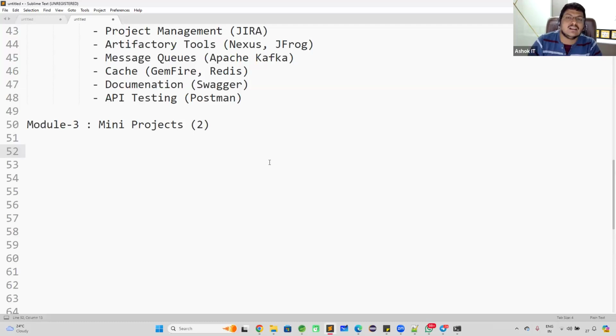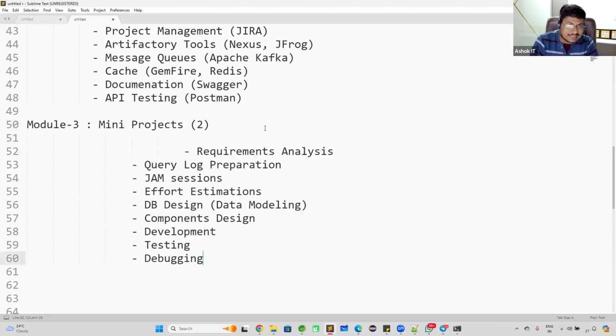So for those people, we are going to cover these mini projects here. So what we are going to cover as part of these mini projects, guys? As part of the mini project, I am going to take a very simple project. In that project, 1 or 2 screens only will be available. Mini project means very small. For example, a phone book application. How you are saving the contacts in your mobile phone, right? So such kind of application we need to develop. So saving the contact, edit the contact, update the contact, delete the contact, retrieve the contacts. That is one mini project.